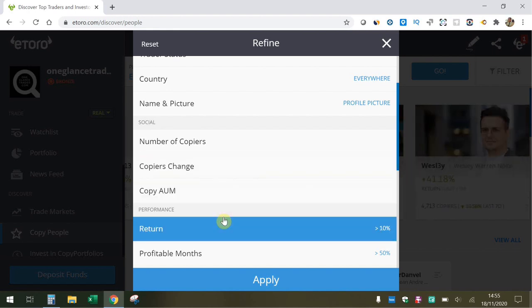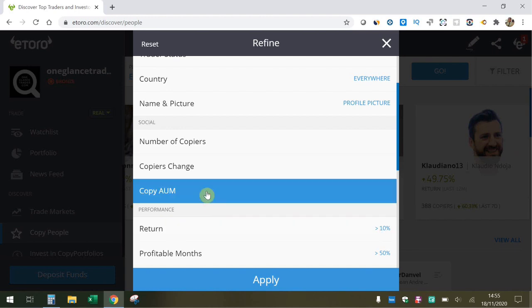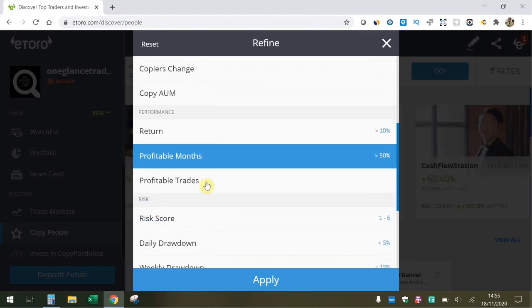And AUM is assets under management, the accumulation of all the copiers' bank that they've put in. So, for example, if there were 10 people following a trader at $200 each, the assets under management is $2,000. So that's what that means.